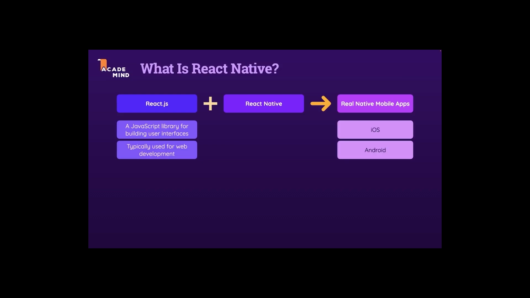But actually, if you worked with React.js, you might know that it's actually another library, the React DOM library, that adds the actual web support. Because React itself, without React DOM, is platform agnostic, which means you can use React in conjunction with React DOM to build web apps, but React itself does not care about the underlying platform.